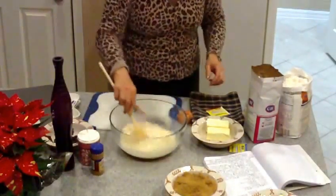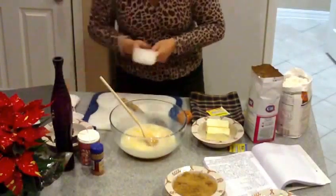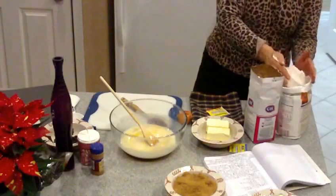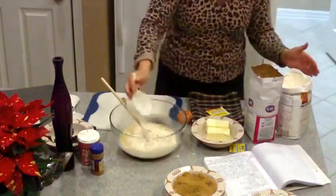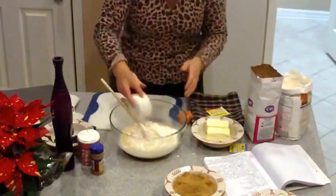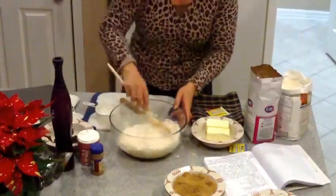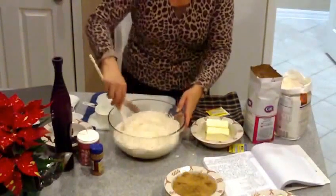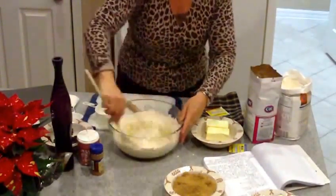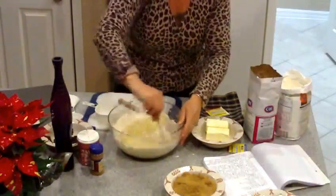Okay, that looks pretty good. Now we're going to add 1.5 cups of flour. It doesn't have to be exact because we're just starting off with some flour just to mix it up. Our object is to get this dough to not be very sticky so we can handle it for kneading. So we want to blend all of this in.